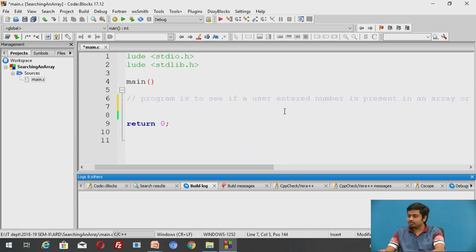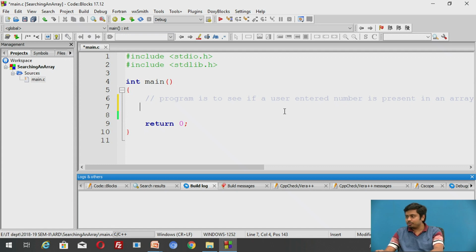Okay, so that was my comment which describes my program here. Then I'll declare a variable key equal to 0. In this variable I'm going to store the user entered value.